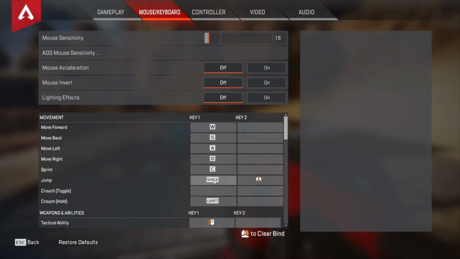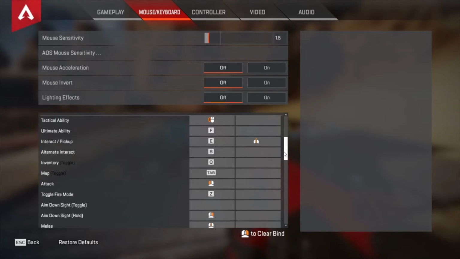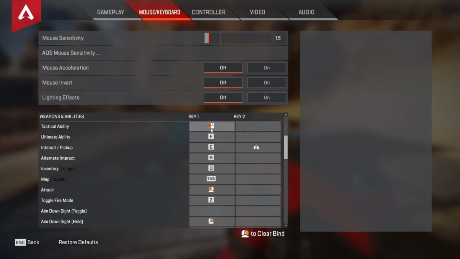My jump key is still my spacebar, but I also use scroll wheel down. Crouch is my left shift, and I have it set to hold instead of toggle. My tactical ability is still on my mouse, my left mouse button, fifth mouse button. Ultimate ability is my F key.